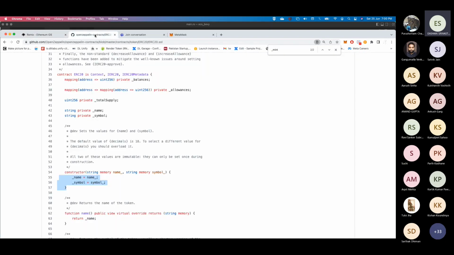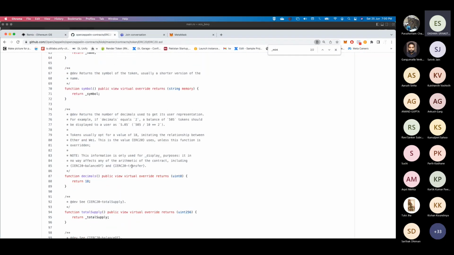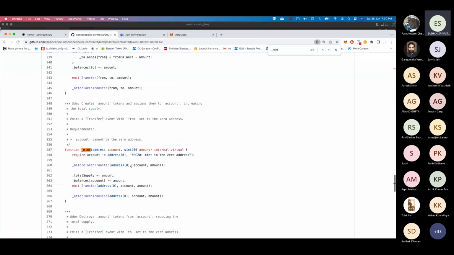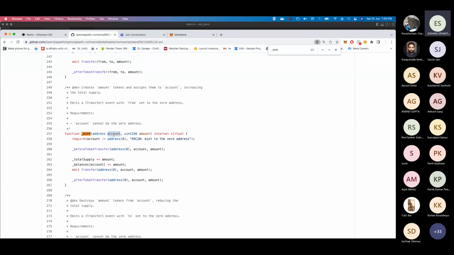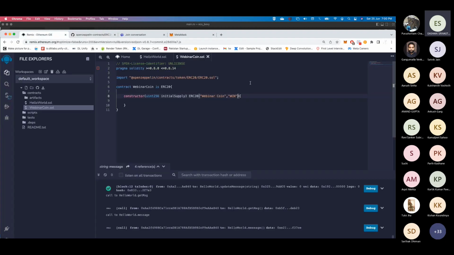So if I move to the GitHub page now and see the mint signature, mint takes which account will hold all those currency and what is the amount. So if I use it, I can send all the tokens that I want to supply to a given account. So this is what this function will do. Given we have inherited it, it is available to us. So let's use this function, say mint, and we will use some magic variables. Some of the magic variable was msg.sender.